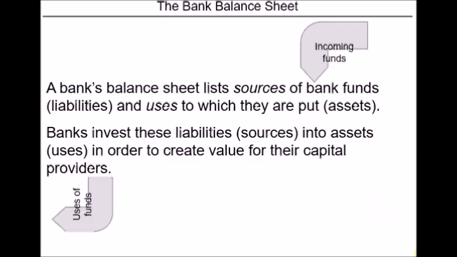Another way of looking at the bank's liabilities and assets, often mentioned in accounting classes, is that the balance sheet shows us the sources of funds that the bank has and the uses of funds — in other words, how those funds are actually used. Liabilities represent all of the sources of funds. For example, if a bank borrows from another bank, that is a liability for the borrowing bank and this borrowing creates an inflow of funds — hence liabilities are a source of funds. Assets are uses of funds: if funds are used to purchase some equipment, that equipment is an asset showing how the funds were used.